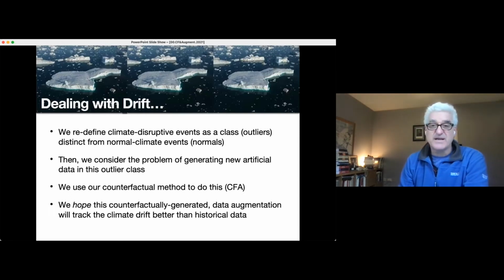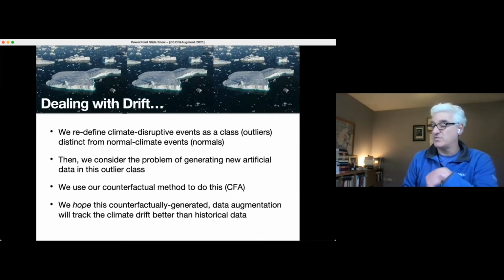So the question is, how do we try and solve this problem by maybe using a counterfactual method or an explanatory method? So we went back to our grass growth data and we did a number of things to it. The first thing we did was we started to define what we call climate disruptive events or outliers. So we tried to identify in the data set those descriptions of growth on a farm that were climate disruptive or unusual events. And we did that very simply in the end by just picking something that was 2 standard deviations from the mean, and we separated them from normal. So in other words, we're generating an artificial decision boundary.